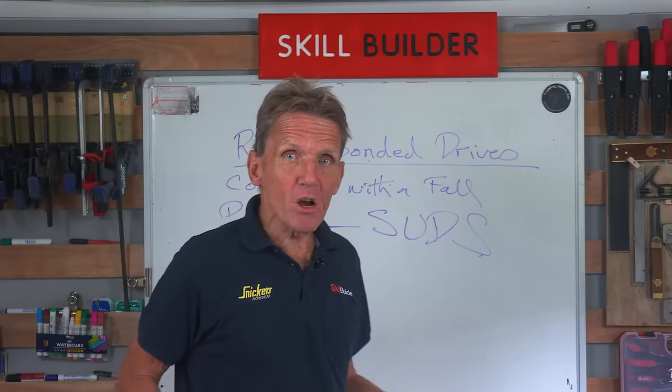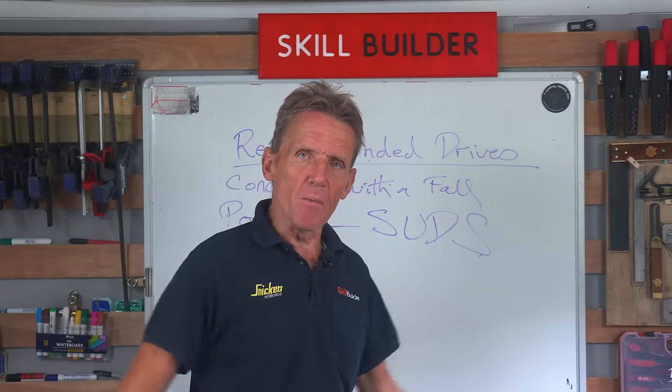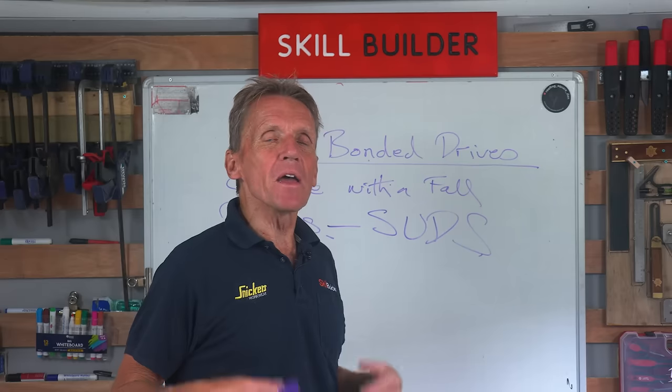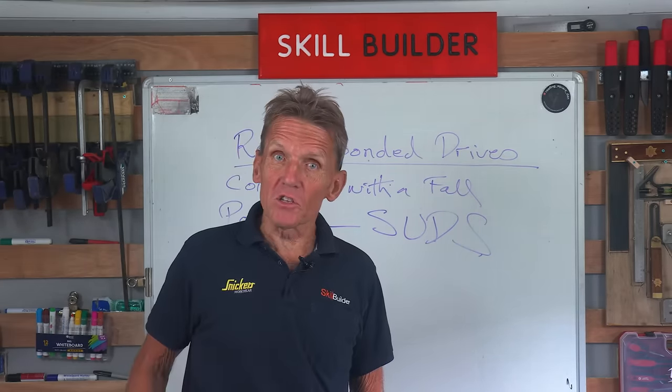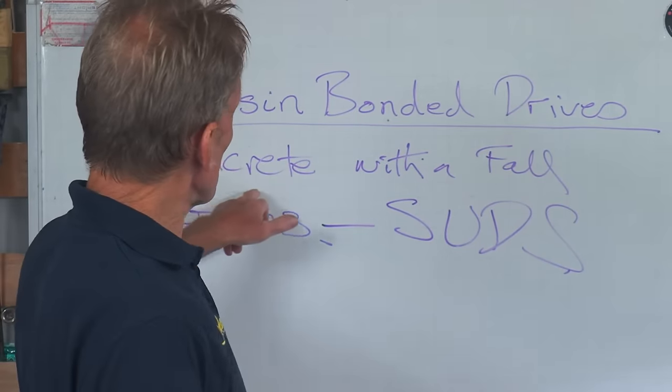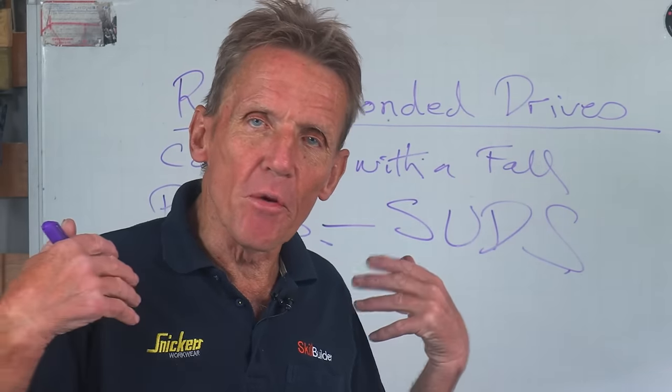Now, that may be required by planning permission. If you're altering your driveway, if you've got grass on there at the moment and you want to change it, they may insist upon you having a SUDS compliant surface. Or if you're going to run the surface water off, then you've got to make sure that goes into a soakaway rather than the mains drainage.